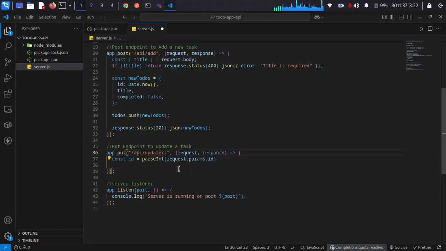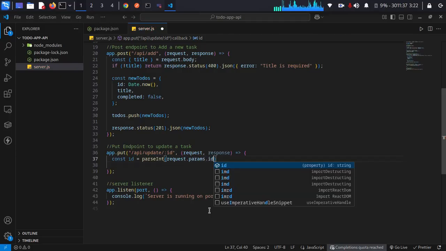For example, if I should put hyphen, let's say number, so this will be dot number here. This params is for this column. So dot params dot anything I specify here. So let me change it and put ID. I will remove that number and put ID here, and dot ID here as well, right? Can you see that? So I will save that.